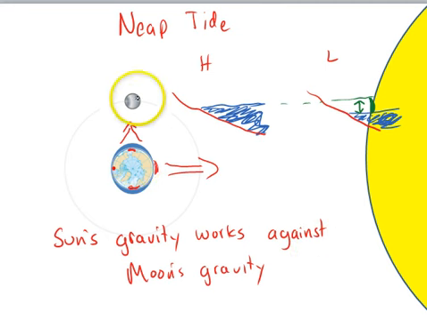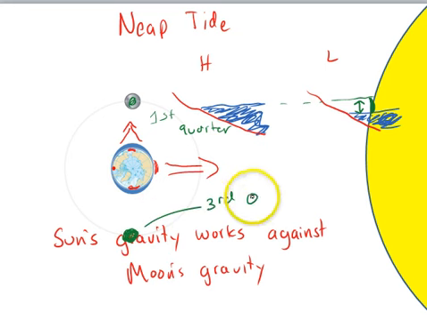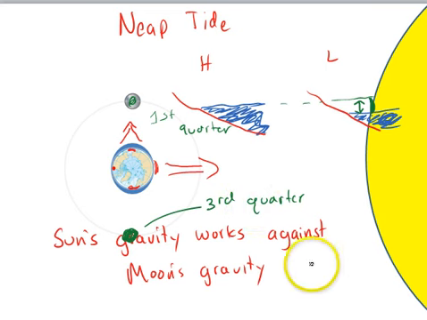So the neap tide can occur in this position, right? You've got the moon in the first quarter. And the other arrangement is when the moon is down here. You can also have a neap tide when the moon is down here in third quarter. So in both cases, you get spring tides twice a month, and you get neap tides twice. Well, it might be more accurate to say 2 times a lunar cycle.